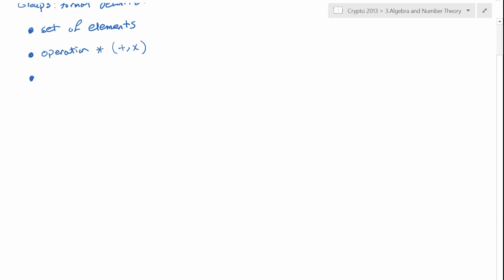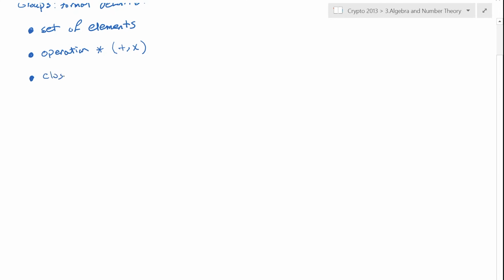So a group, as we discussed in the previous lesson, has a set of elements. That is the first thing that we saw. The second thing that we saw was that when you have the elements, you want to do some operation with them. So it has an operation. Normally we would use an asterisk for the operation to be very generic, but you can always imagine that the asterisk is plus or multiplication and so on and so forth. Okay. And then another property is that it is closed under this operation.